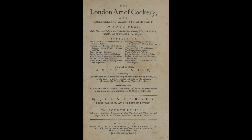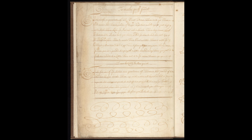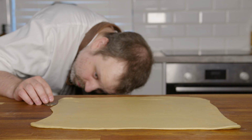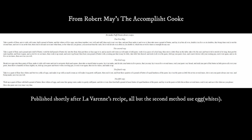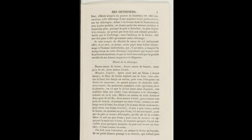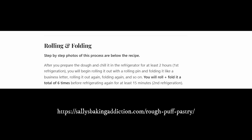From here, La Varenne's recipe would be adopted in culinary culture, and not only in France. La Varenne ends his instructions by saying the dough should eventually be rolled as thin as an écu coin, and later in the 18th century we see other recipes use this same standard. We also see subsequent recipes dropping the need to make the dough with eggs. Over the decades and later centuries, more advanced recipes, which emphasize the role of rest and above all cooling, would be developed. A lot of present-day puff pastry recipes will instruct you to cool the dough between every 2 folds at least, but the starting point is still La Varenne's method.